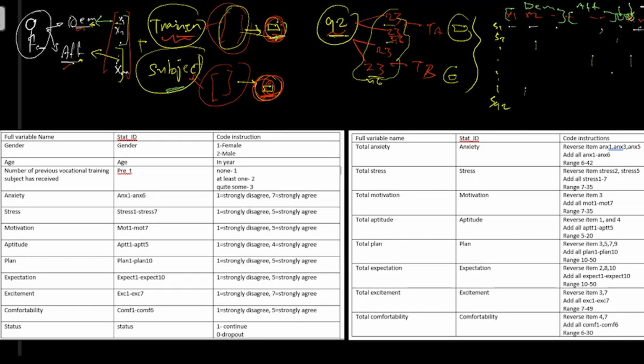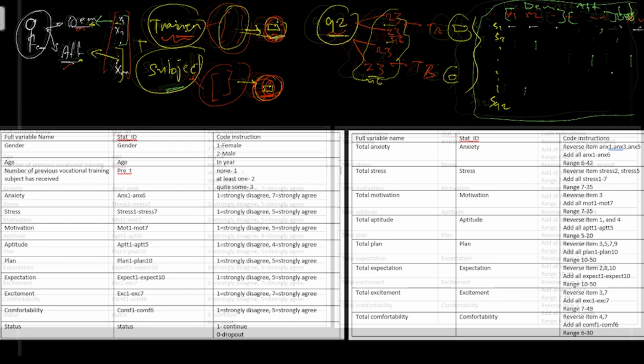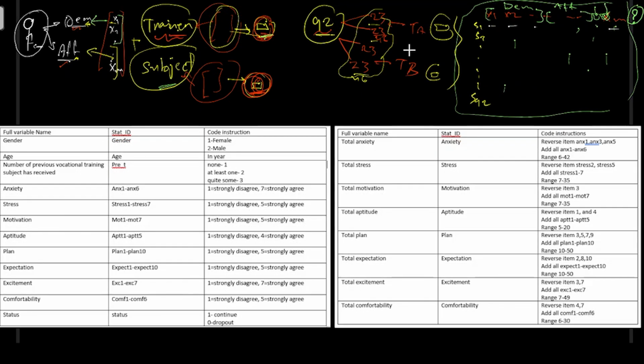Once you are done, this data set is ready to go for analysis. But we have left one important last variable to measure, and that is the status, whether the subject had dropped out or not. In our design we have 11 weeks. We collected all this in week 0, in the first week, and then we came back after 11 weeks and asked the administration whether this subject had dropped out or not, and we recorded it. So that was the entire data set, and we expect at the end to have this data set for the analysis.